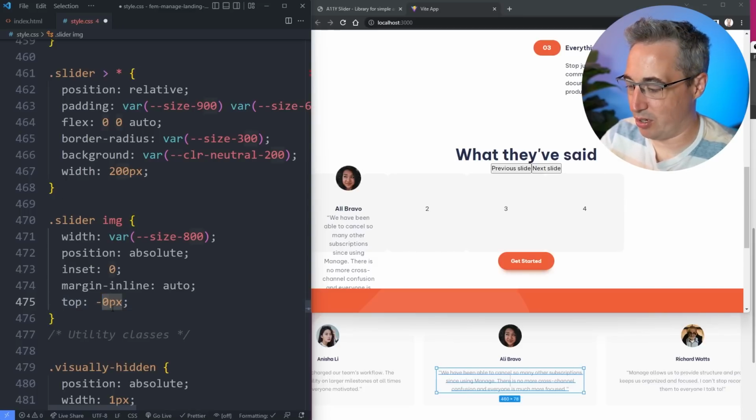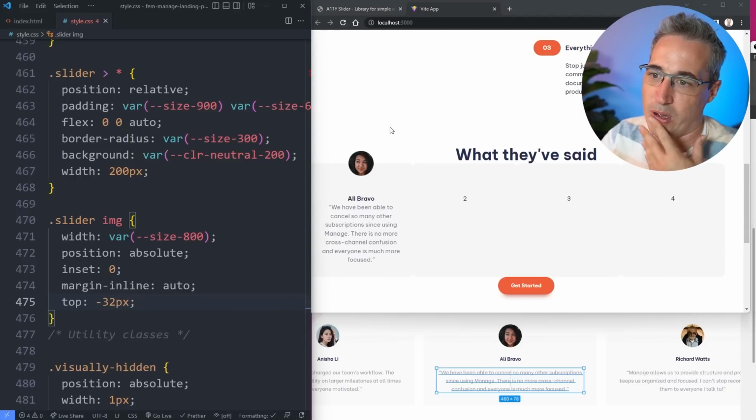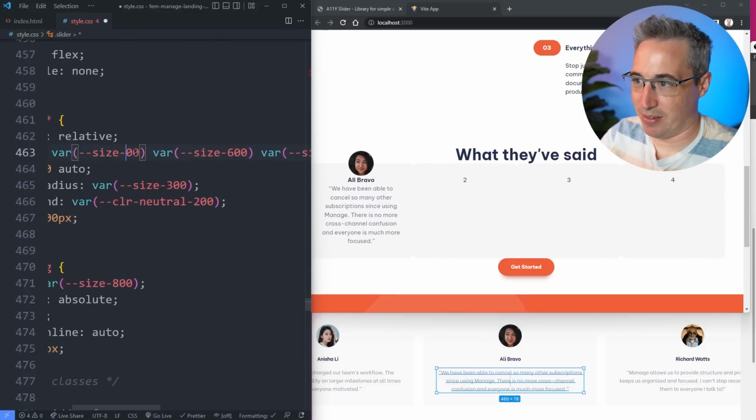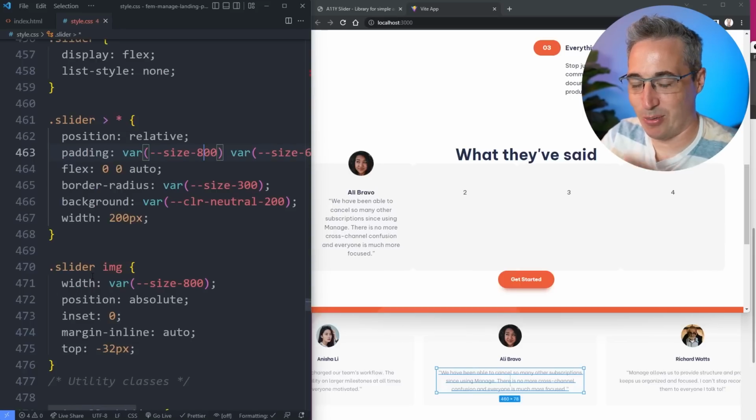I would really appreciate a comment if anyone knows what the heck I did wrong on this one. Because I don't quite get why that's a problem, or why this problem's happening. But there we go. That's looking pretty good. So what I'm going to do is fill out these next few slides, and then we'll figure out how we can actually get this working properly.